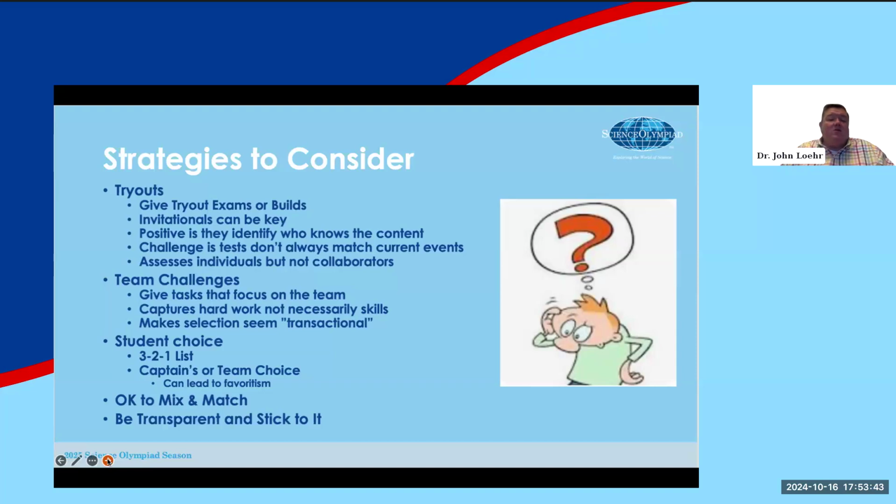My favorite thing, and Laura, I think this one is sort of a big one, is I'm a huge believer in a 3-2-1 list. And what I do for a 3-2-1 list is you ask the kids for 3 events that they really, really want to have. You ask the kids for 2 events that if they ended up in them, they'd be okay with. And you ask them for the 1 event that they really want to avoid, right? That they just really, if all things are possible, they do not want to do that event.